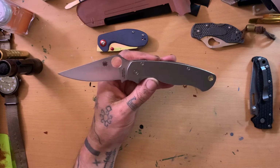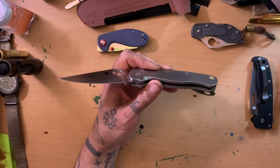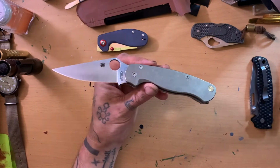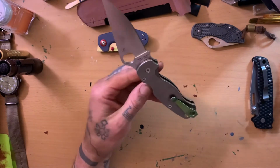I've been carrying it a lot lately. I've had it in my pocket for about 3 weeks straight now, and there is no noticeable dulling in the knife. I haven't sharpened it, I haven't stropped it, I haven't done anything to it, which is pretty awesome.